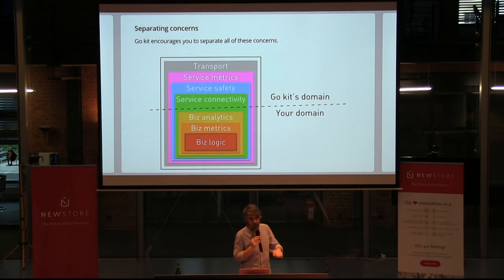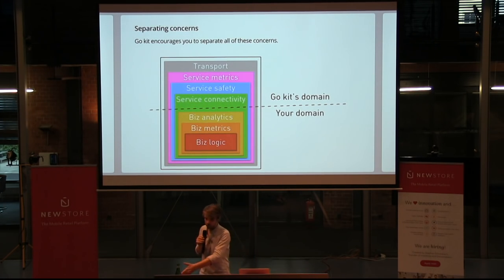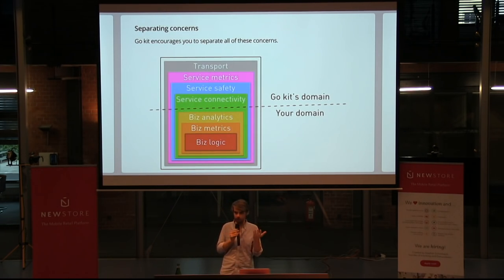So there's stuff here that has nothing to do with your business logic and has everything to do with RPC stuff, transport stuff. So it's like service connectivity, finding out what other services you need to talk to, where they live, and how to talk to them, and how to maintain connection pools to them maybe. Or safety, like if that service goes down, how do you know to trip the circuit and not send a request there anymore? Metrics, like this endpoint has had a lot of failures recently, maybe we need to look at it. Maybe that machine is dying, maybe that Docker daemon is failing or something. And then once all that stuff's taken care of, at the outermost layer is the actual transport stuff. So in our case it was HTTP, but in your case maybe Thrift or Avro or JSON RPC or net/rpc or something like this. All this stuff is kind of independent of your business logic, which is represented by that interface and its implementation.